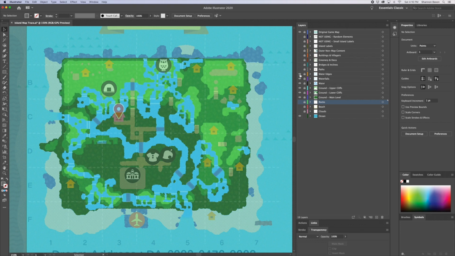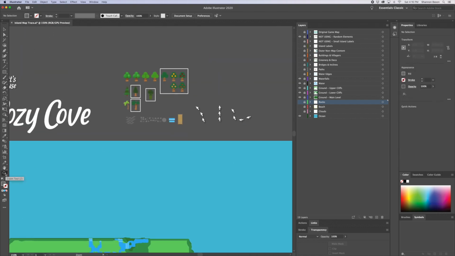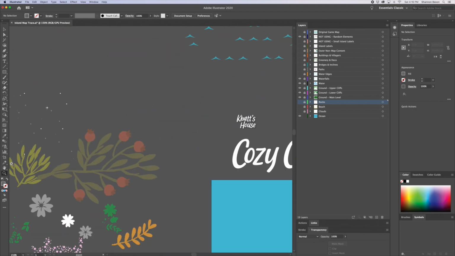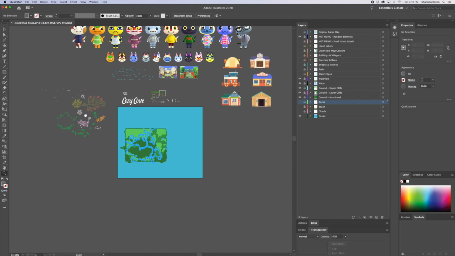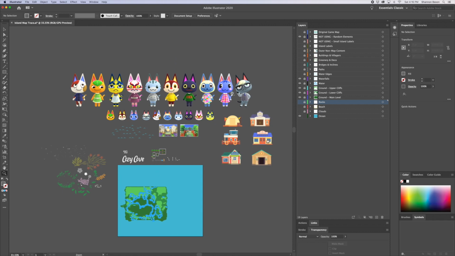So what we ended up with, if I turn off the original map here, once I had drawn all those lines to show where the waterfalls were, I went in here and added them all in. I'm going to turn on another layer here really quickly. This is my oh my goodness, she's not that organized area. I tend to use the edges of my artboard as a place to throw junk. So these are bits that I grabbed online, waves that I thought I'd add in the background and never did, elements that I considered adding to my logo, pictures of my island, just a mess of stuff.